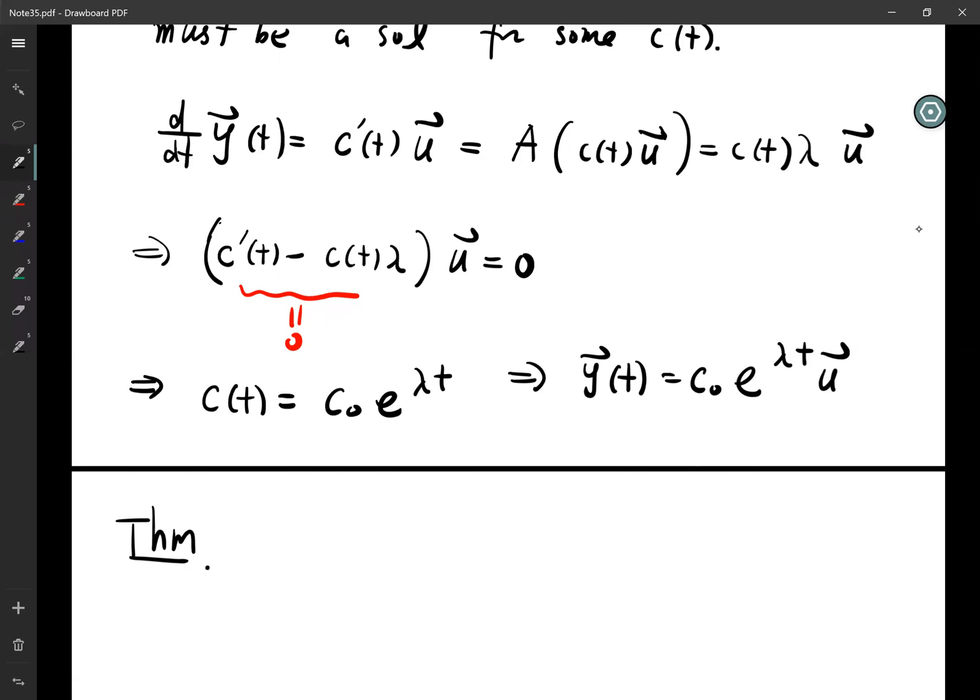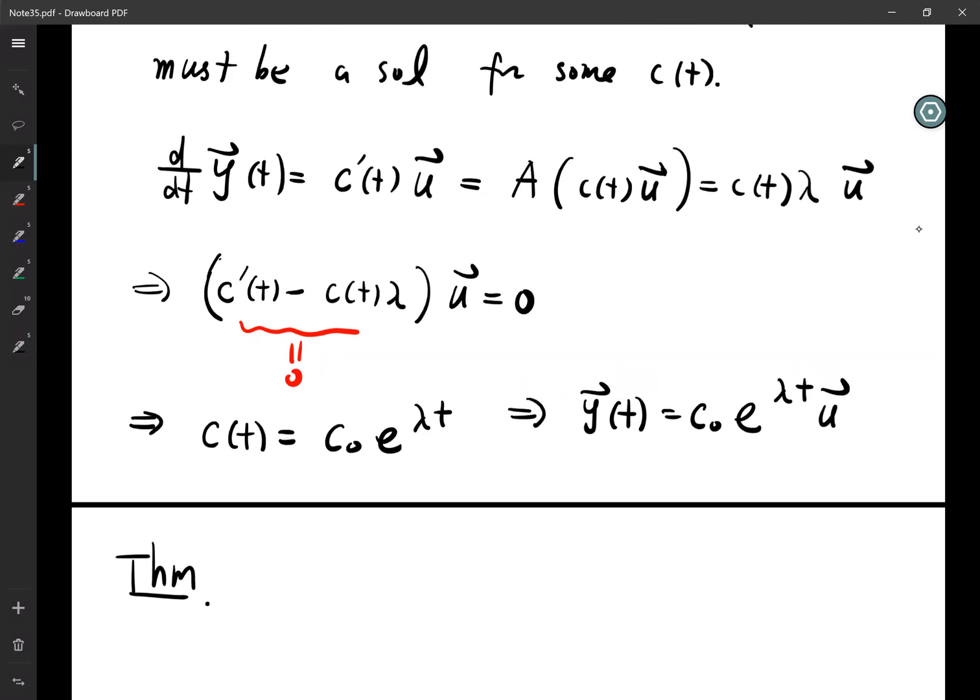How did you jump to c(t) equals c naught e to the power lambda t? This is a first order scalar differential equation. How did you get there from the previous step? From here to here, or from here to here? I can't see where you're pointing. Oh, wait a minute, you cannot see the pointer? Can you see the pointer here? Okay, now I can see the pointer. I see. So it seems like I've been pointing all this time.